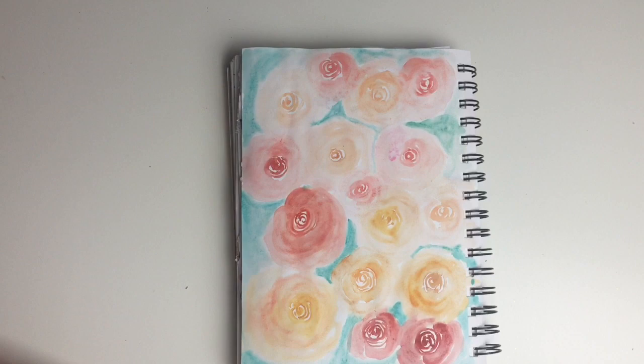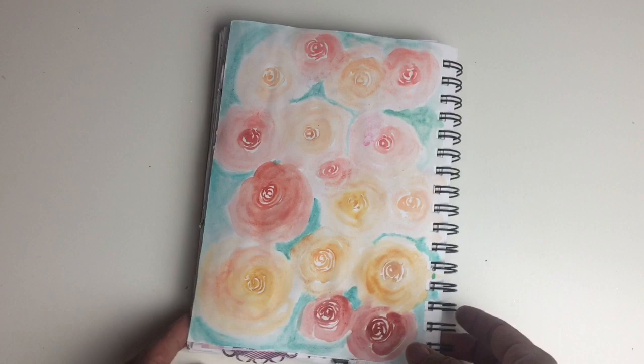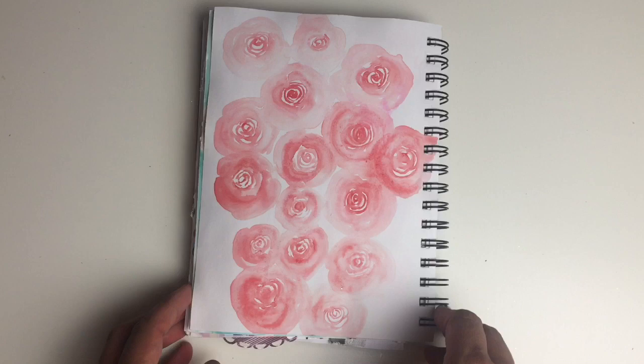Back to watercoloring — I love going back to it because it's so easy. All I need is my watercolor palette and my brush. With mixed media I need all my supplies, texture paste, and my heat tool; with drawing I need an eraser, pencil, and markers. But with watercoloring it's just my brush and palette, and I can practice while watching a movie. I really love it.